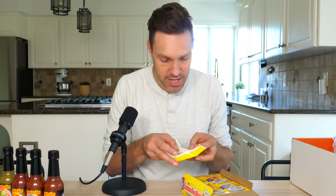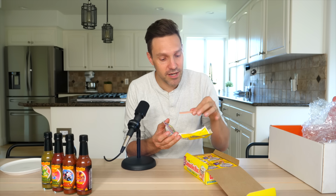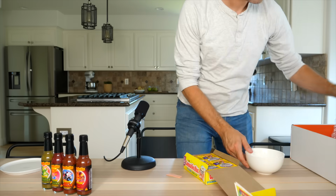Ooh, this is one I never had. Dunkin' Pumpkin. And the gum. And it looks pretty good, actually. It's got a nice pinkish hue. You know what? I need a bowl so I can spit. I'm going to try the first piece of gum just by itself with no hot sauce. We'll just see what it's like by itself.